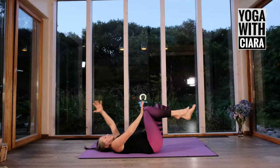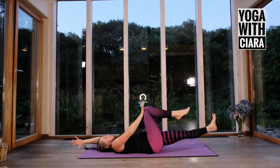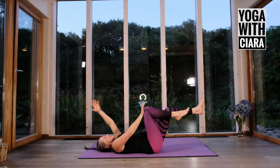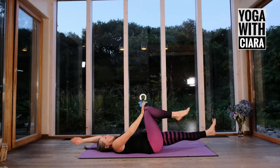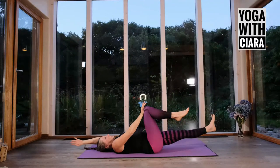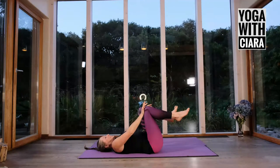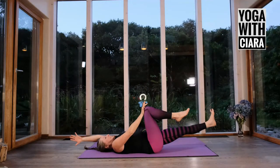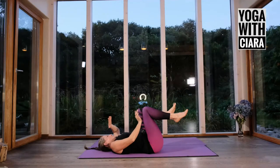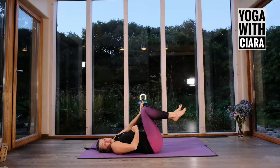Nice. And then lengthen your left side long. And then pull the left knee towards you. All the time you're staying really steady with the push of the right. Lengthen the left side long. And then pull the left knee. Long. And pull one last time. Long. And pull. Nice. Change. Push your left hand in ferociously onto your left knee.